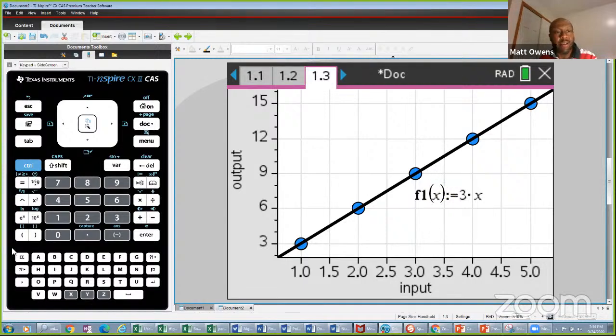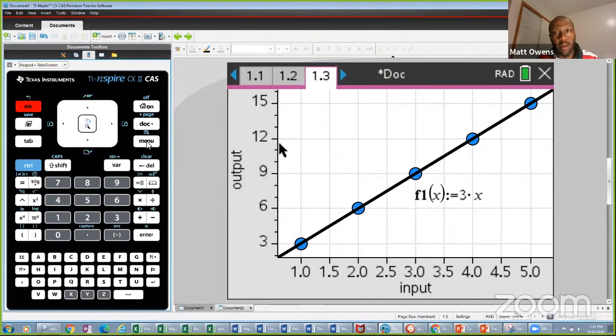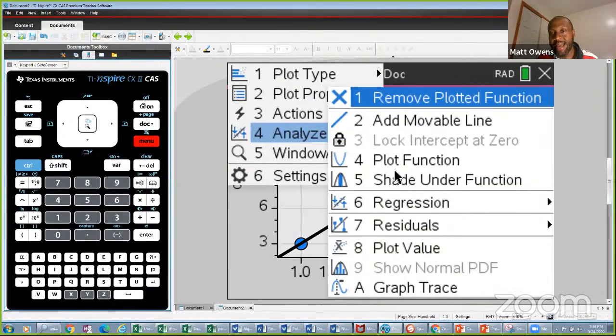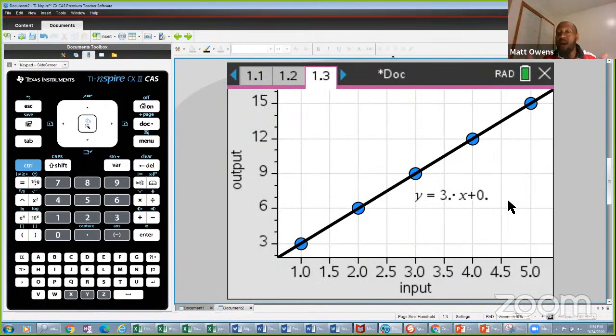So again, I could have used the plot function to get kids to discover that. And then another thing I could have done, I'm going to press escape, I could have done an analyze and I could have modeled a regression equation for linear. And again, I love this part because now students are mathematically validated. You know, I was guessing that it was 3x and now, you know, the actual value is 3x. And then we can bring up big ideas like correlation coefficients here.